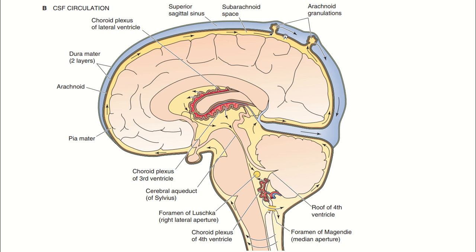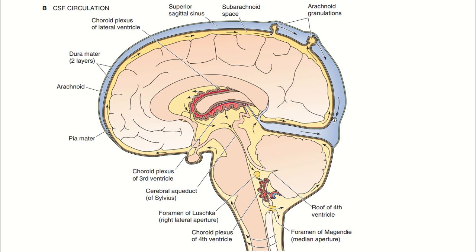So the total volume of CSF in the brain has to be 150 milliliters. So you have about 150 milliliters within 8 hours a day. And then after every 8 hours, that 150 milliliters is absorbed, as we're going to see how it's going to be absorbed. And then we produce another 150 for the next 8 hours. And then we reabsorb that one and produce. So the brain baths 3 times a day. And you only bath it twice, or you don't even take a bath. Imagine. All right, it's so fascinating, right?